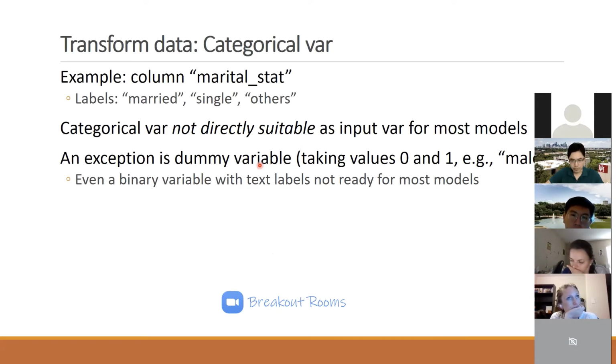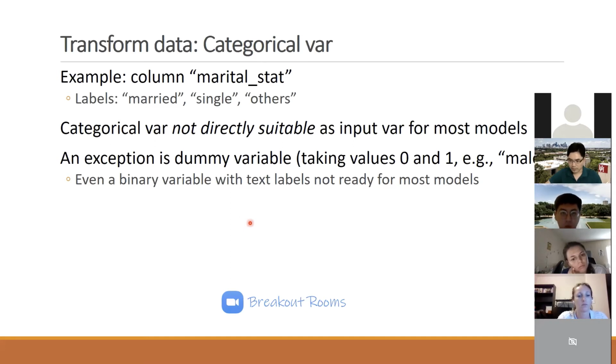It's not straightforward. It requires some care, but once you understand it, it's not going to be a problem. Categorical variables have several features. Categorical variables are those that we use to describe those that have a limited number of unique labels.